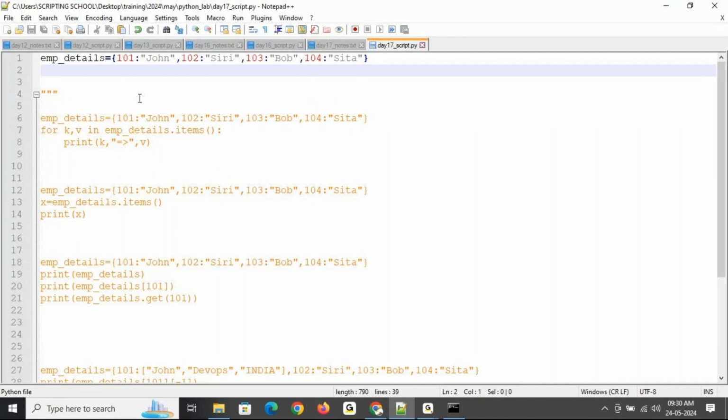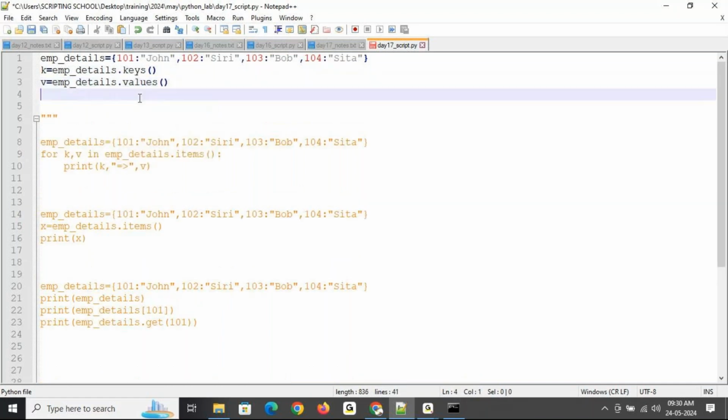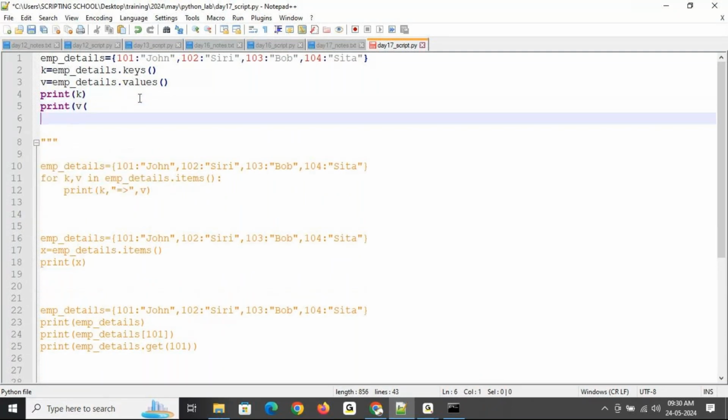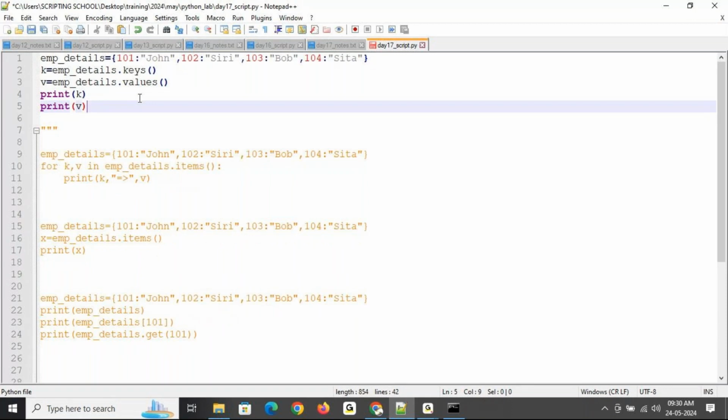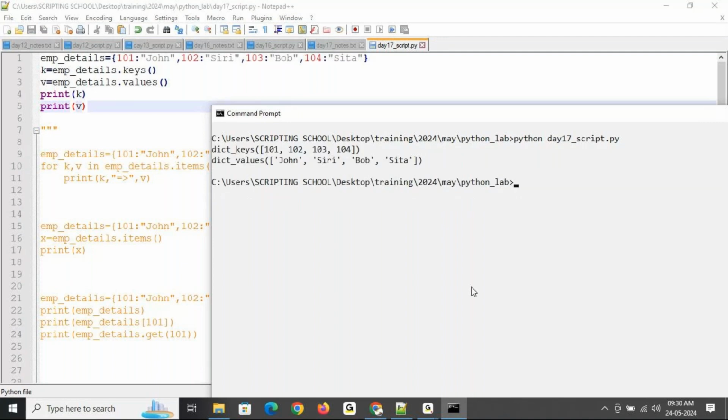I'm writing a variable k equal to employee details dot keys, and another variable v equal to employee details dot values. Print k, print v. So k contains only dictionary keys, and v contains only values. If you want to access only keys or only values, this method will help.